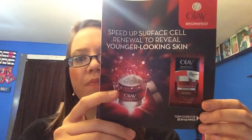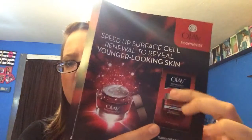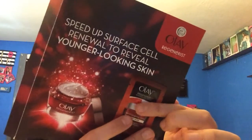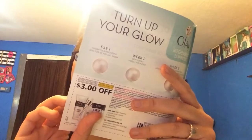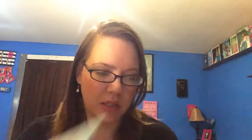We have some coupons in here. This one is for the Jennifer Aniston perfume — it's three dollars off, and it comes with a little scent strip you can smell. If you want to smell like Jennifer Aniston — which I do. Next is from Olay Regenerist, with a three-dollar-off coupon on the back that doesn't expire until June, and a little sample of Micro Sculpting Cream — just for day one, then you're supposed to do it for 28 days. Olay is kind of expensive though. There's also an Olay Regenerist Luminous coupon that fades the look of dark spots in eight weeks, with another three-dollar-off coupon that doesn't expire until June.